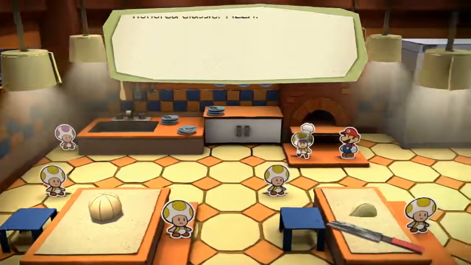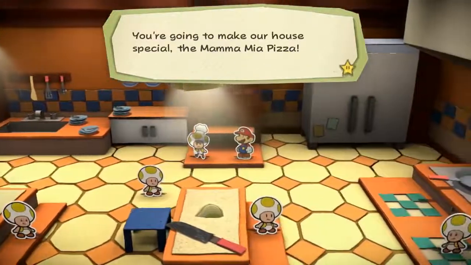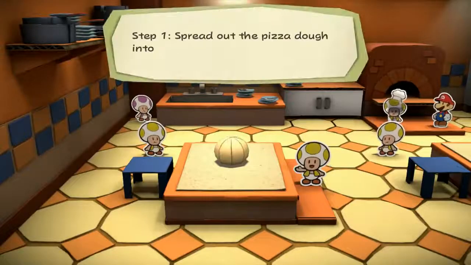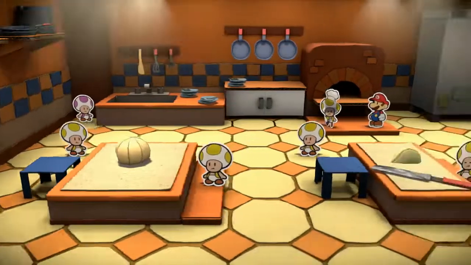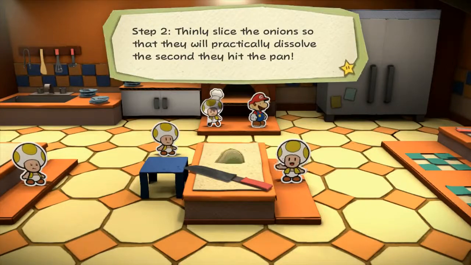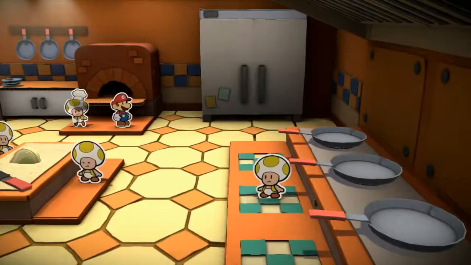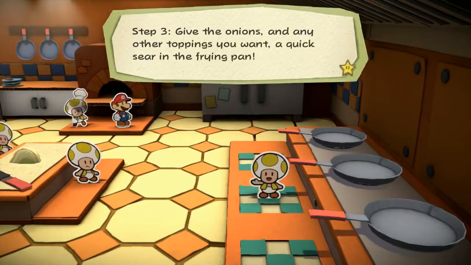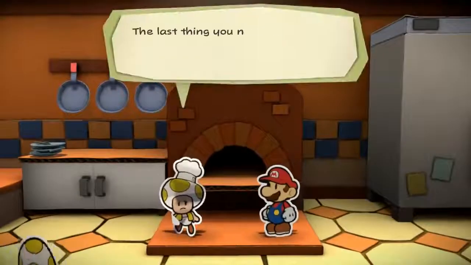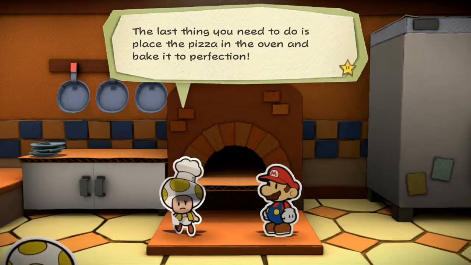Hey, we're making pizza! The Mamma Mia pizza. Alright, spread it thin. Slice the onions. I'm not a big fan of onions on pizza, but sure. Now, here's the thing. This is not a proper pizza. Unless they have ham and pineapple in here.